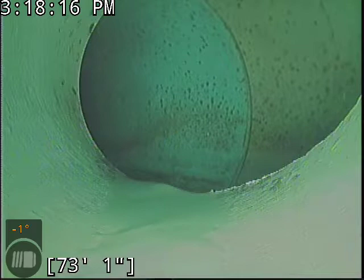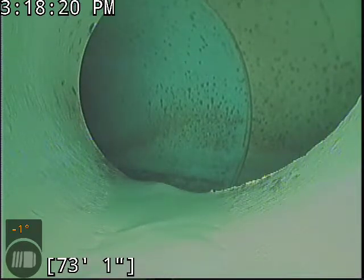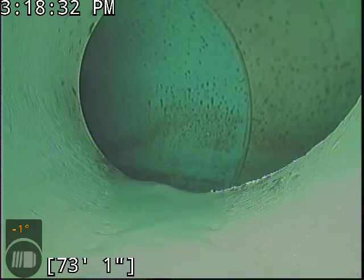If you're not putting all those items I just mentioned down the line, and it's just toilet paper going through the line, you're putting very little in the line that can actually build up. Toilet paper might hang up for a moment, but it breaks down on its own. And with the distance this belly is from the home, unless you've got some pretty unfortunate habits of what you're putting down the line or have a very large household, bellies this distance from the home are relatively unlikely to cause a backup because of how far they are.